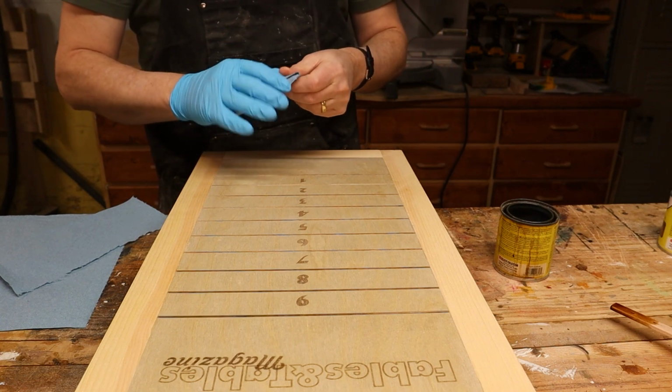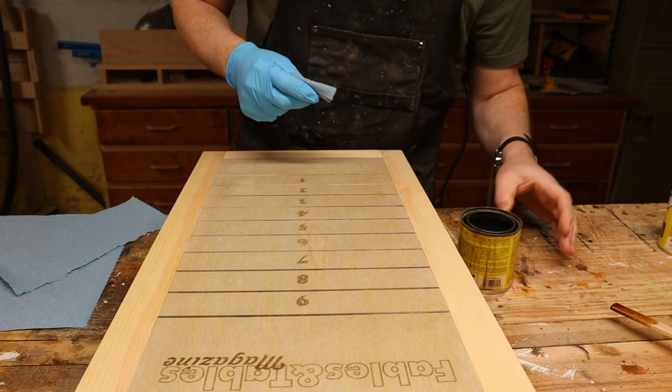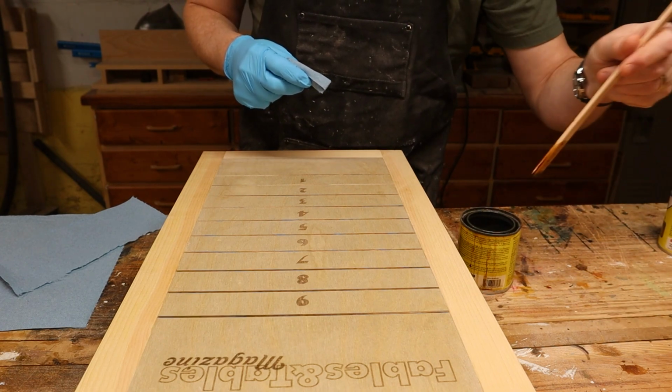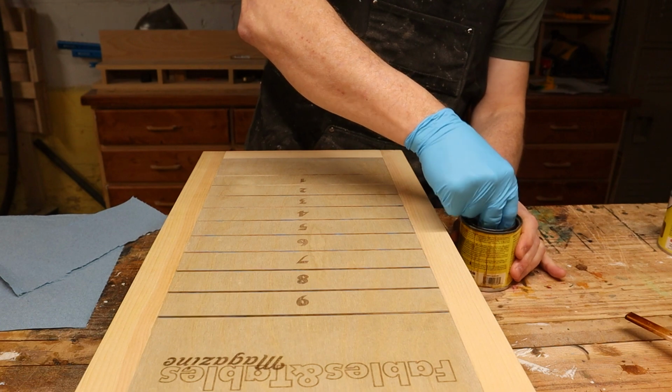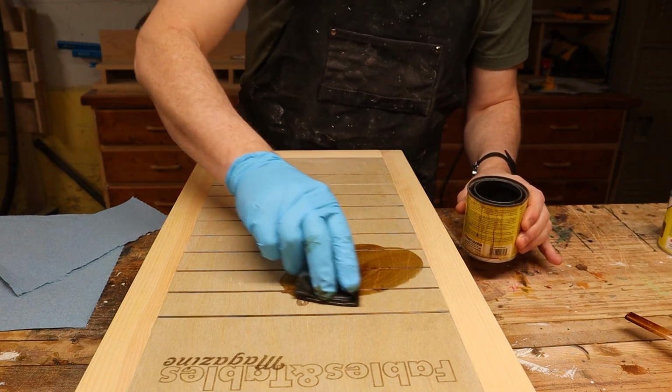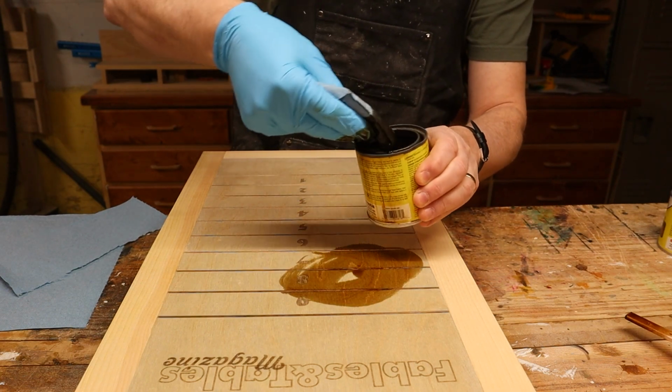You just want to kind of slop the stain all over the board, let it soak into the wood for a second, and then it's important that you wipe it off, because if the stain dries on top of the wood, it gives it this weird glossy look that you don't want.